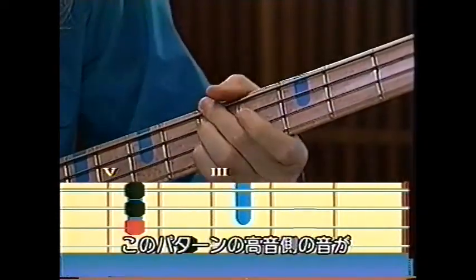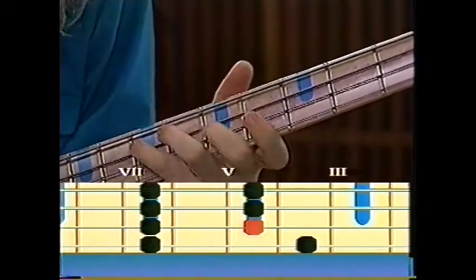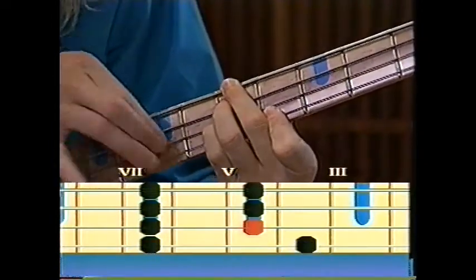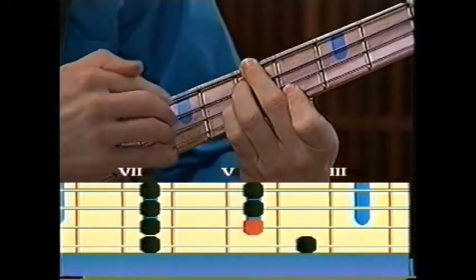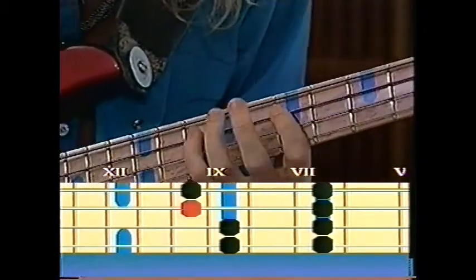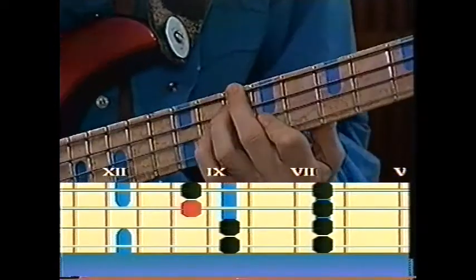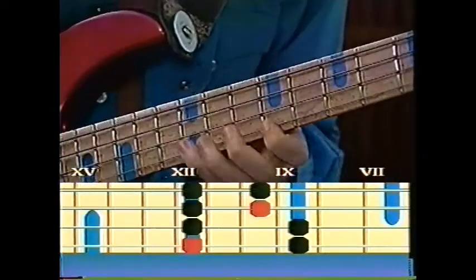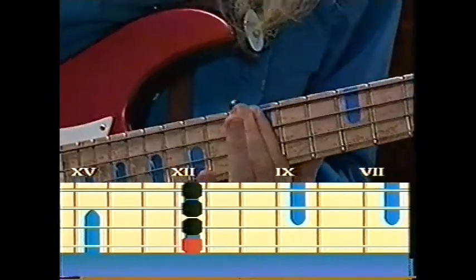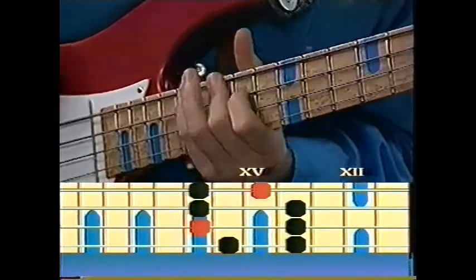Now, if I take the top notes of that pattern, here comes the bottom notes of the next position. Now here, right. So we're back up to the octave.